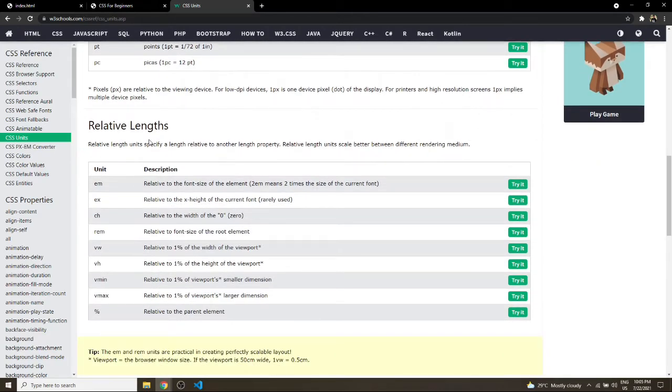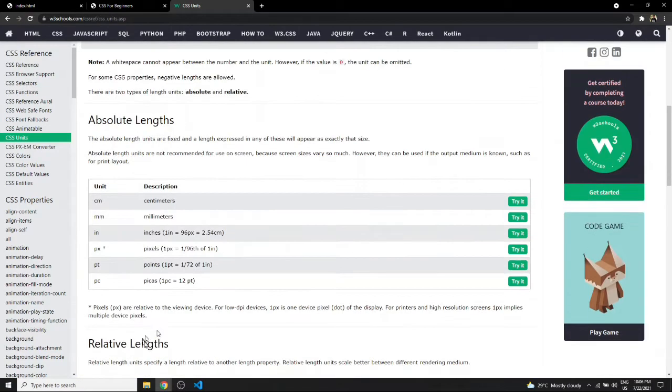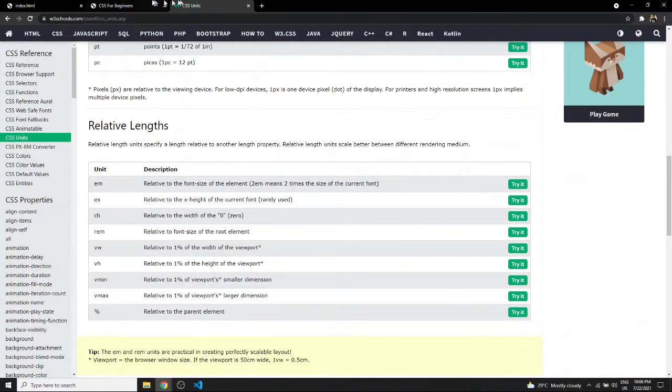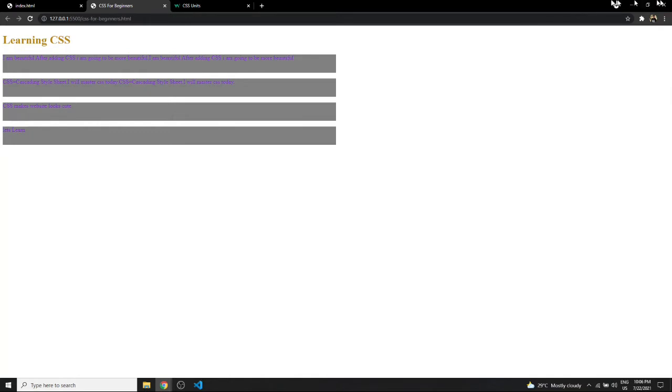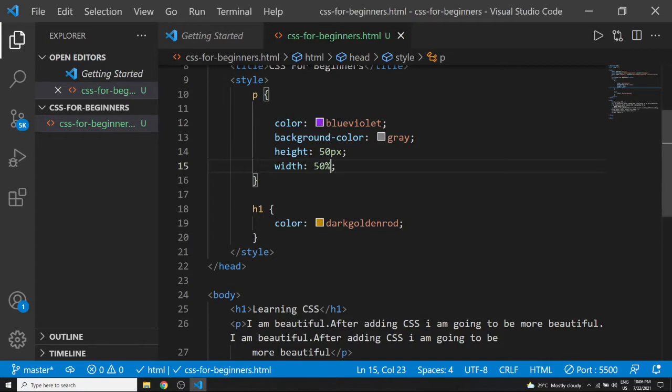So these are relative, and as a beginner you just need to learn pixel and percent, and it will be enough for you. You also know percentage now.